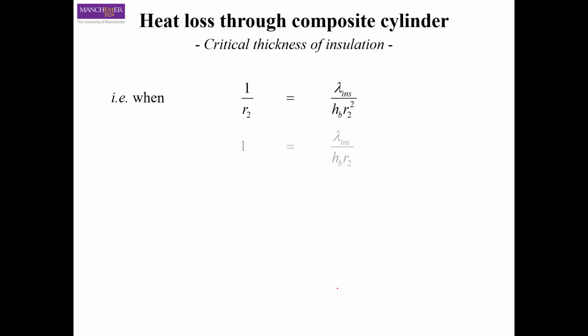If you now take this term, for example, on this side and do some further simplification, we can cut the value of R2 because it's appearing here as a square, so we can cancel out the square, and then we have just one R2, and we can write the value of R2 is equal to lambda of insulation divided by HB. Okay, so if you look at this equation, the reason why the value of R convection is decreasing when you are increasing R2 is because we are increasing.